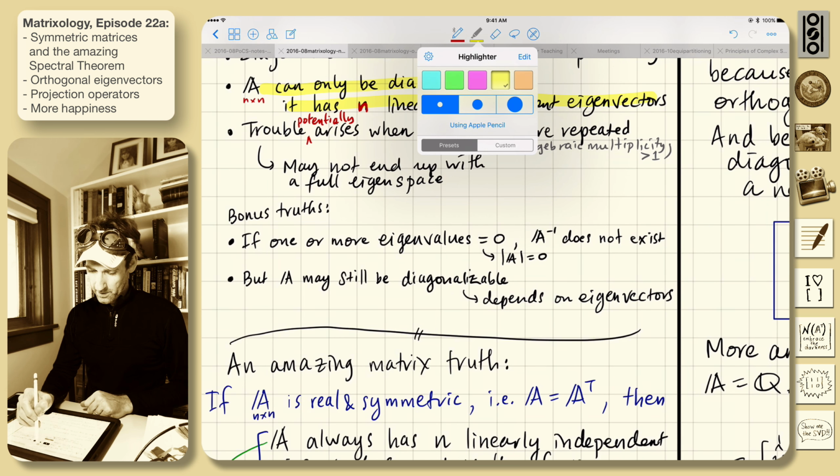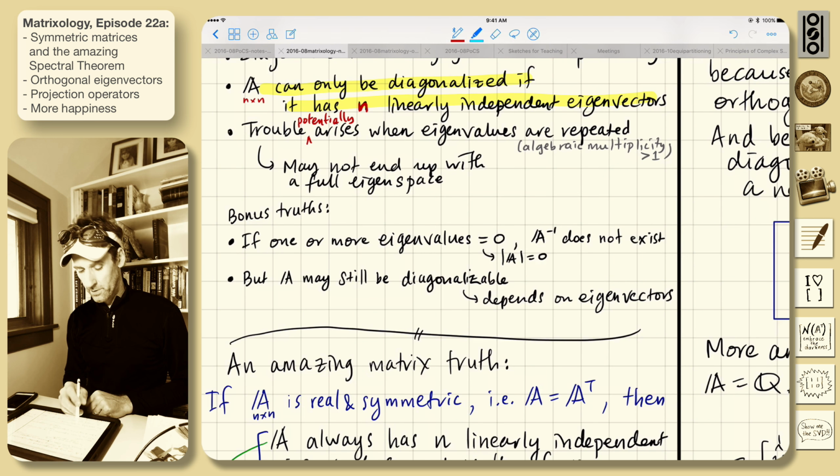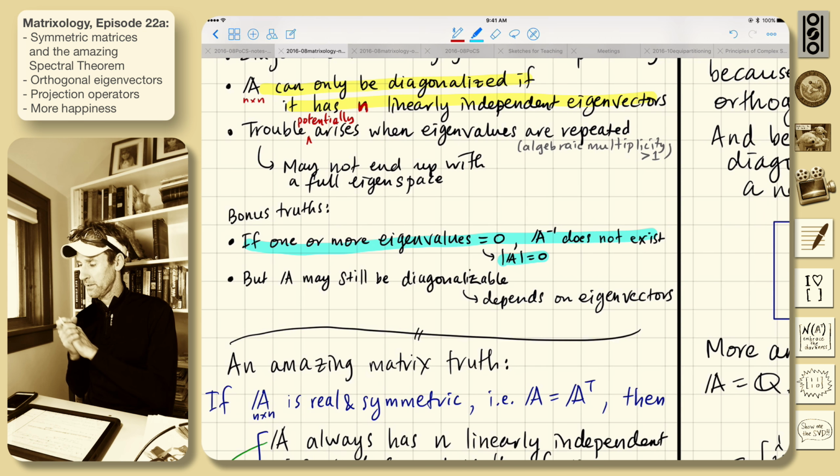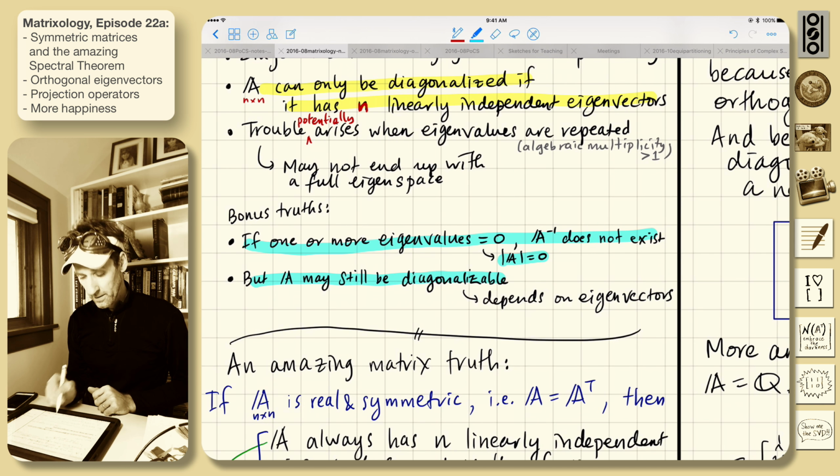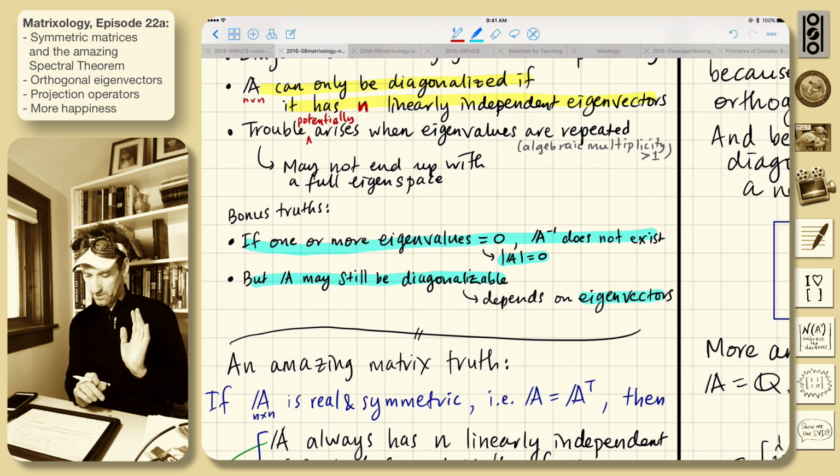There are a couple of extra new pieces here. Okay, so we knew this. So if one or more eigenvalues is 0, then this is true. Right? There's no inverse. That's connected to a pivot missing, that the rows and columns of A are linearly dependent, that the null space is not just 0, lots of pieces. But A may still be diagonalizable, right? So these are somewhat separate things. It's to do with the eigenvectors in this case. It's fine to have an eigenvalue of 0. That can have a happy eigenvector, right? So these are different things. So that's a useful thing to understand.